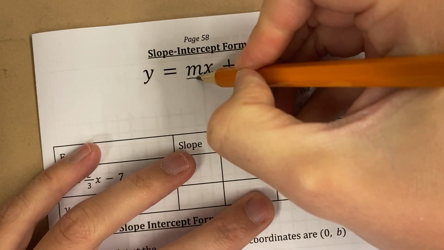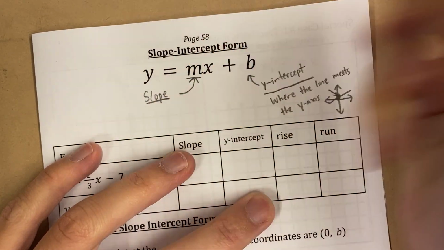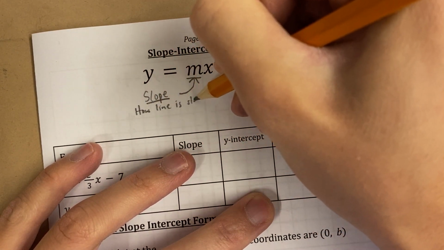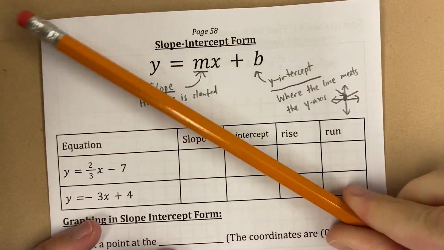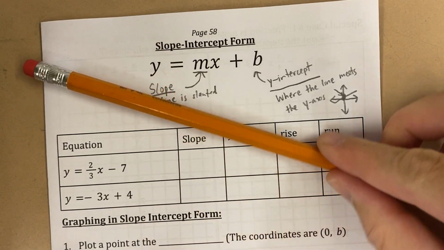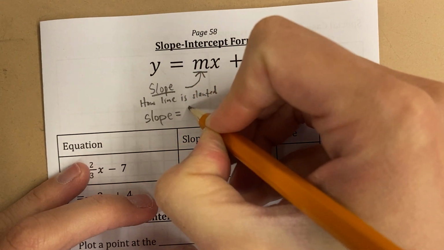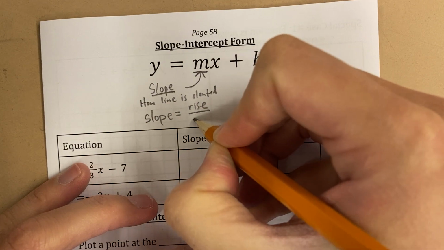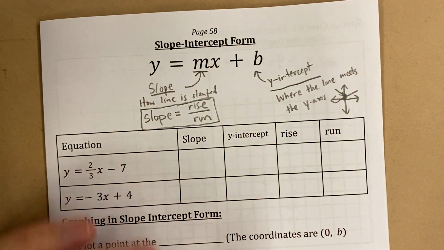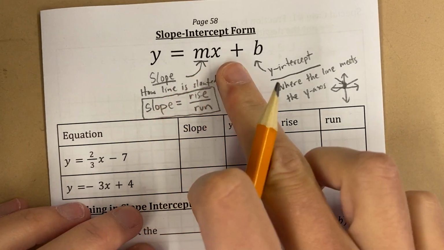Okay, this right here, this is the slope. The slope is how the line is slanted. So the slope tells us, is it slanted this way? Is it slanted this way? Is it slanted really steep, like a steep, steep hill, or not so steep, right? And here's what we know about slope, and you've already seen this. Slope is rise over run. Slope is rise over run in terms of how the line is slanting. So let's take a look at a couple equations to see what this actually means.